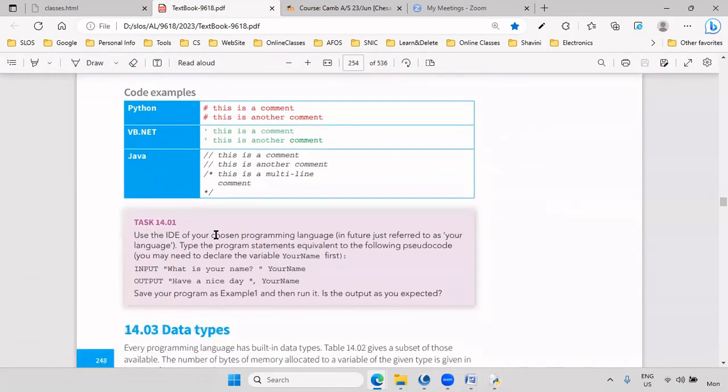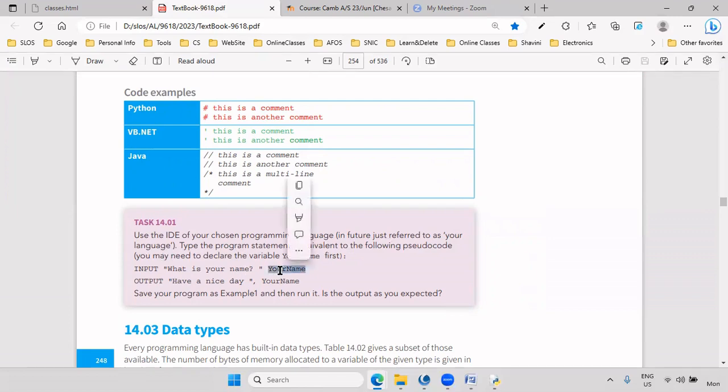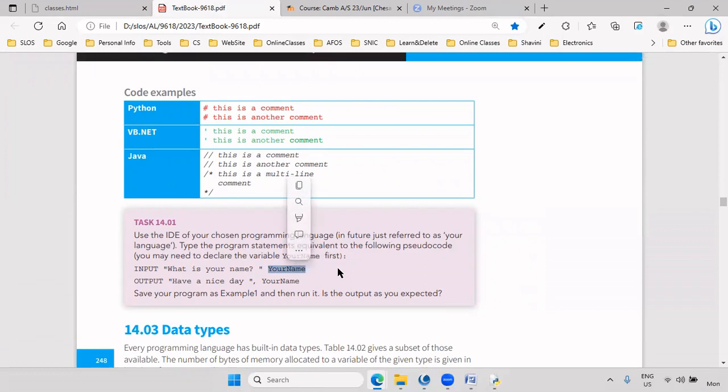Then a task for you to do. Use the IDE of your chosen programming language, that is Python. Type the program statements equivalent to the following pseudocode. You may need to declare the variable your name first. So input, what is your name, and your name is the variable to store it. The user will input a name that will be stored in this.